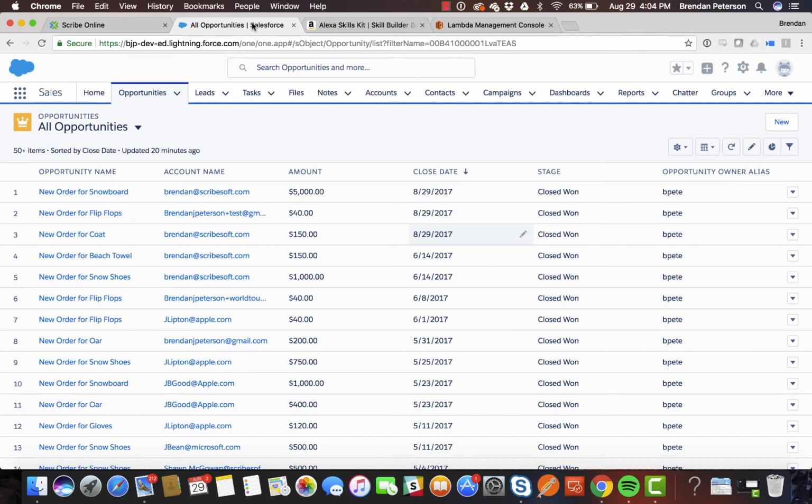It makes it very simple from a development standpoint to create these new custom skills. And this Lambda function code that you saw up there is available on our dev portal, dev.scribesoft.com. You can go out there and take a look at it yourself. If you have one of these smart devices, you can feel free to take that as a baseline example and build your own integration workflows around those verbal commands.